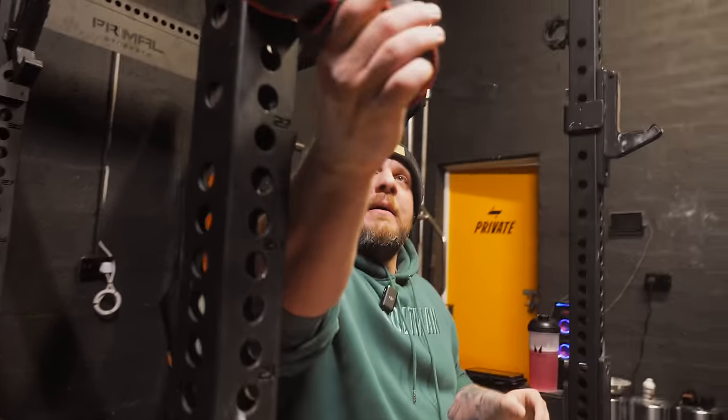Do you want to do that one again? Yeah, do another one, because that'll be a big jump, isn't it? It's a 78 to 104. It's a big jump, but let's do another one. My hands are cold.